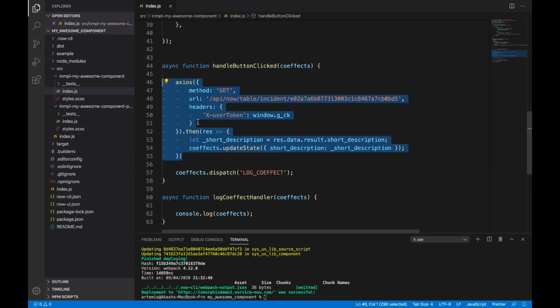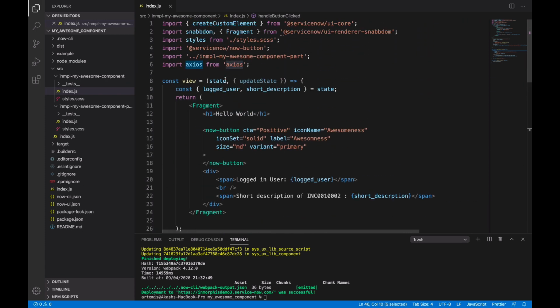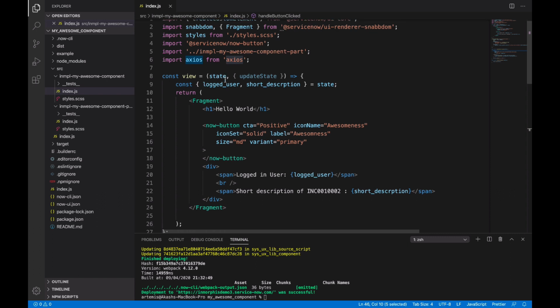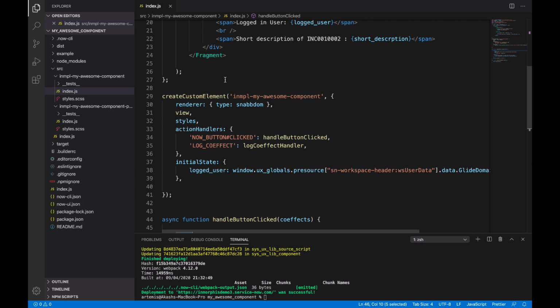We can call GraphQL queries as well. ServiceNow has also provided those functions, and even to call the APIs, instead of utilizing Axios, ServiceNow has also provided something known as custom HTTP effects, where we can just directly call these APIs. Okay, but that we will see in the next series. So till then.